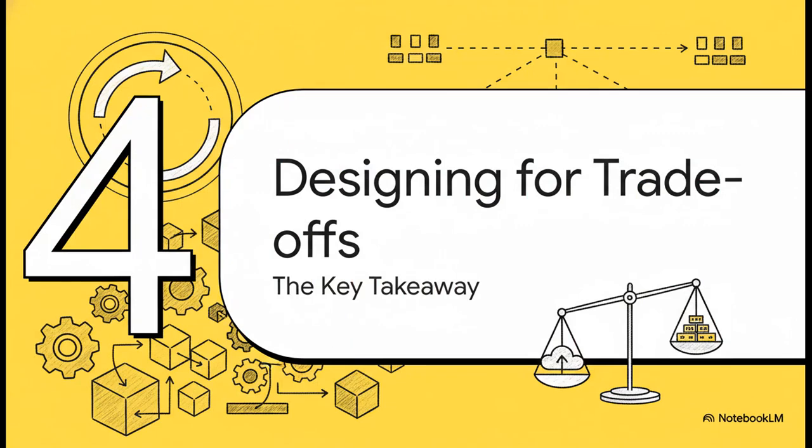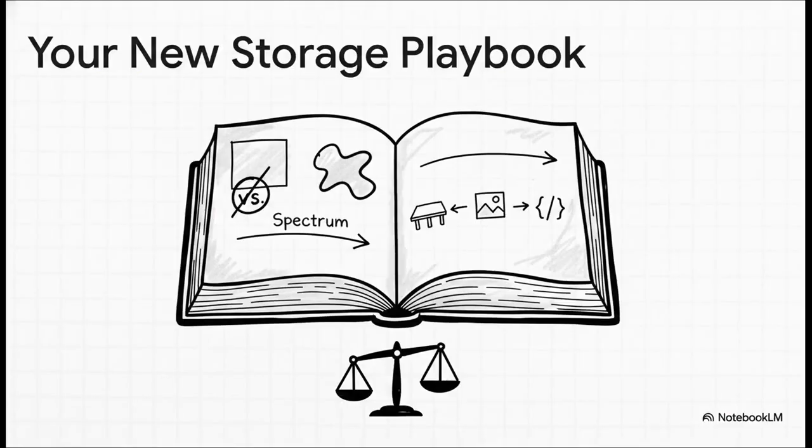So, what does all this really mean? How do we take all these lessons and actually start building better, more resilient systems? Well, it all comes down to a fundamental shift in how we look at the problem. So here it is. This is your new playbook. First, just stop asking SQL or NoSQL. It's a dead end. Start thinking in spectrums. Figure out what kind of data you have and then make a deliberate, intentional choice about where it belongs on the spectrums of cost, performance, and consistency. Because here's the secret: great engineering isn't about avoiding compromises, it's about making them intelligently.